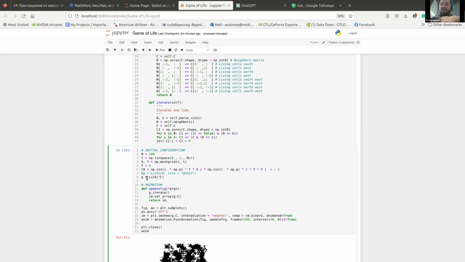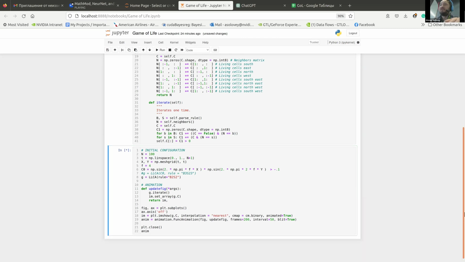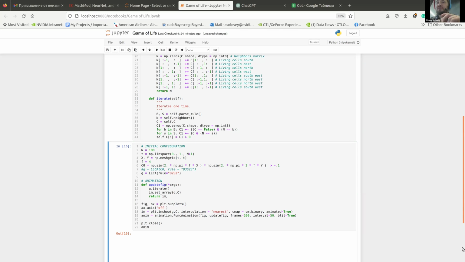LLCA, and let's do the rule, for example, B2/S2. Does it make sense? Yeah. It means birth if there are exactly 2 neighbors and survive if exactly 2 neighbors. Okay, let's look at what has happened.